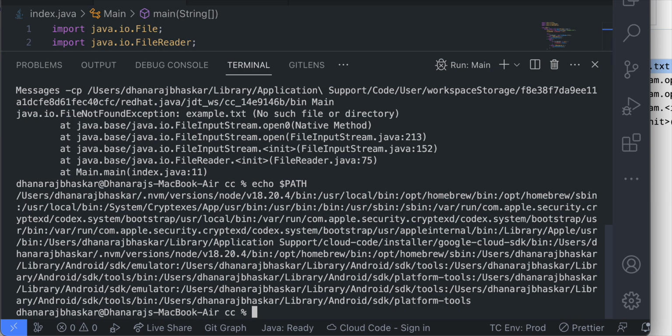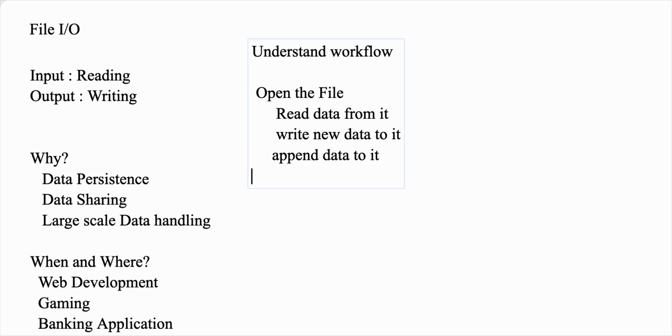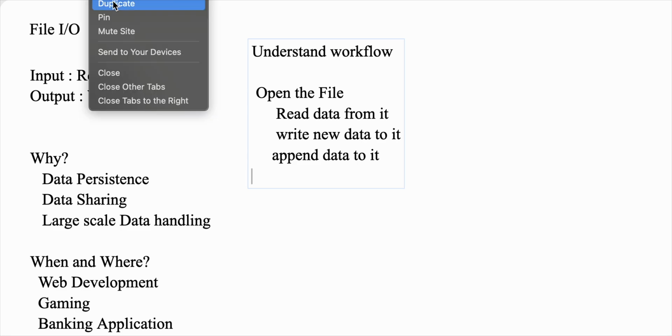The next thing is to perform the file operations.